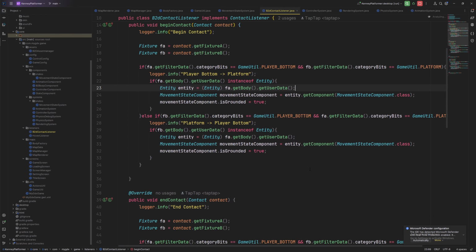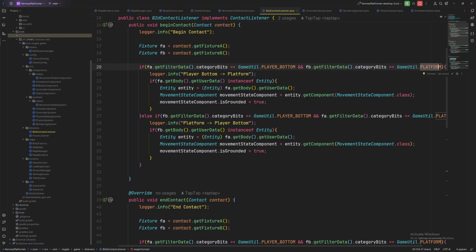where I was trying to see if the player's bottom, like the player has a sensor that's attached to its body that I can use to check to see if that part of the player is currently colliding with the platform.